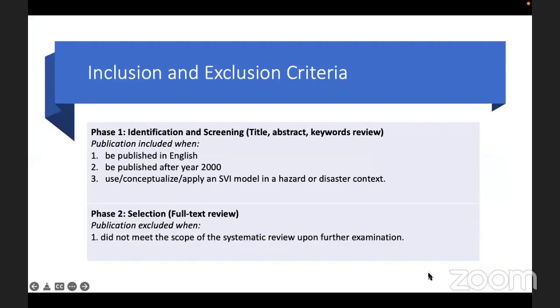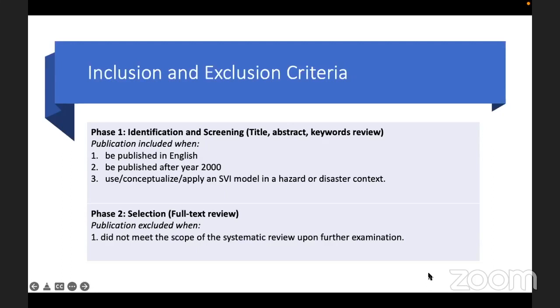After collecting this large sample or large data size, we are going to screen out the ones that we want to actively look at. So there is a criteria that we have in order to screen our research to a manageable number, but also the articles that would be relevant to us. As of now, there is a great limitation that we are going to look at the academic and gray literature articles published in English, but we hope to look at, in the next phase, other articles, especially in Spanish. We have established that the year 2000 is going to be a good timeline for us, because 2003 was the time when Cutter and colleagues came up with their formative work on social vulnerability. So that understandably is a good timeline.